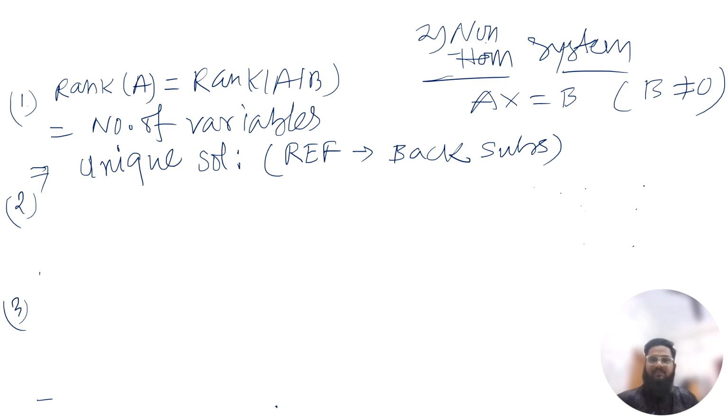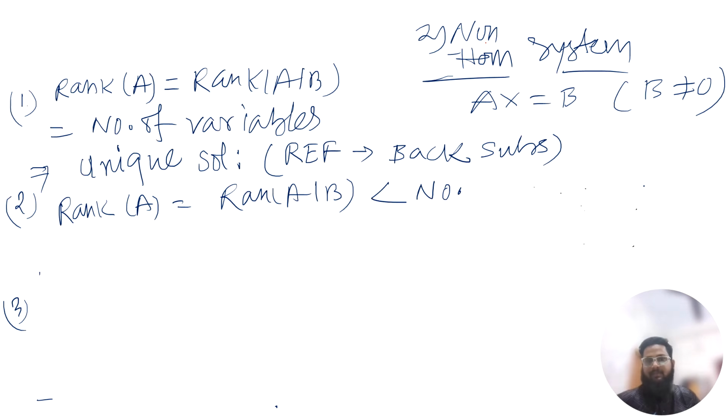I have already discussed 3 problems in this video. You can watch it and understand the procedure to find the solution. And the second case is the rank is the same, that means a solution exists, but the value is less than the number of variables. Number of variables you can easily count from the given system, or if the system is not given you can find the system. I have discussed in the second lecture how to convert a problem to a system. Then you can easily count how many variables you have.